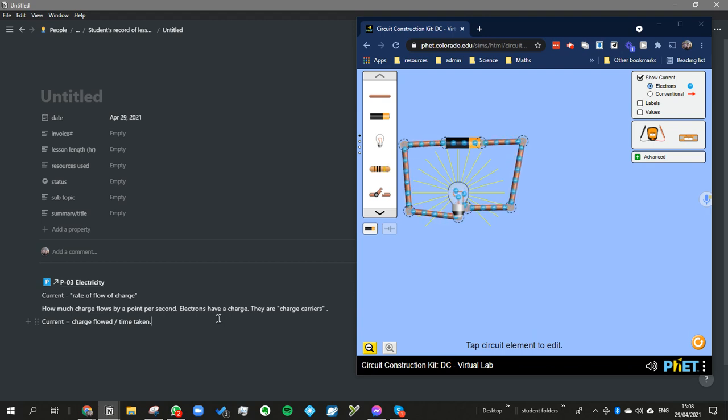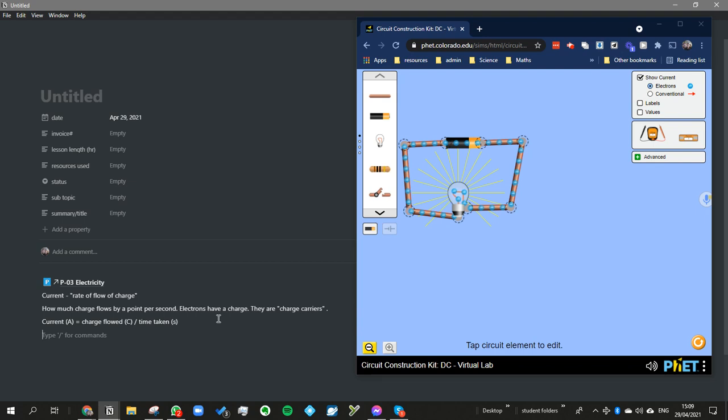The unit of current is amps, which can be written as A, and the unit for charge is the coulomb, which can be written as capital C. I strongly recommend that you revise this yourself, but from this video I just want you to get a general feeling of it all. Don't worry too much if you don't remember all this, and of course you can rewatch it and look at the notes. But I would recommend having a go at revising it yourself. So that's current.